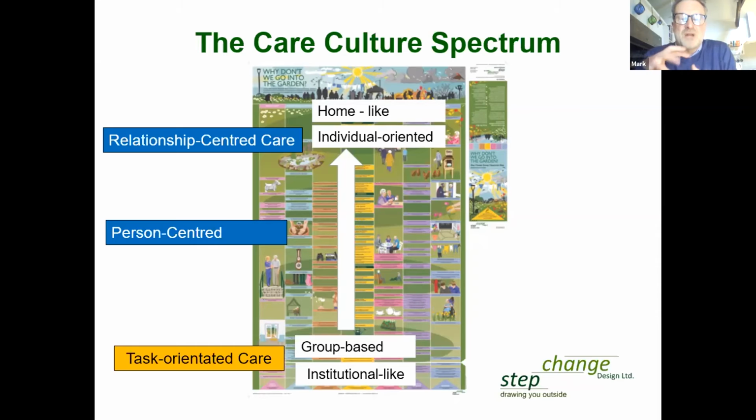And also there was a much bigger focus on the resident as an individual, of remaining curious and alert to changes in things like physical ability, mobility, or cognition. So there are qualitative shifts. And the shift really occurs around the person-centered area of the map. Once a care setting has engaged in the center areas of this map, they are looking at what becomes meaningful for our residents as individuals. So it's that word meaningful again.